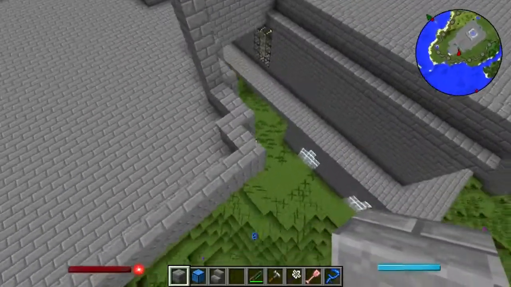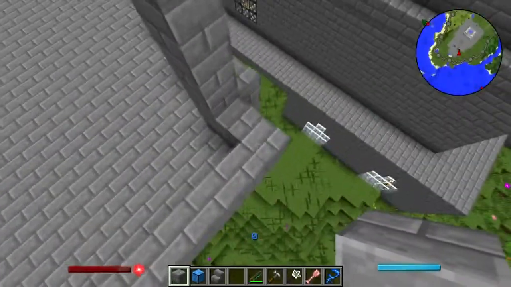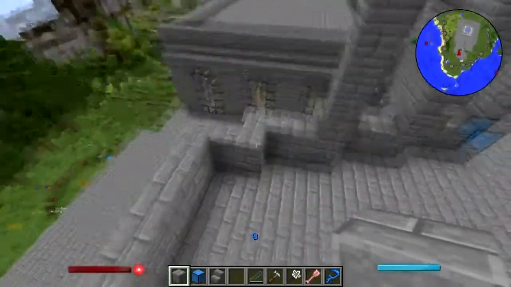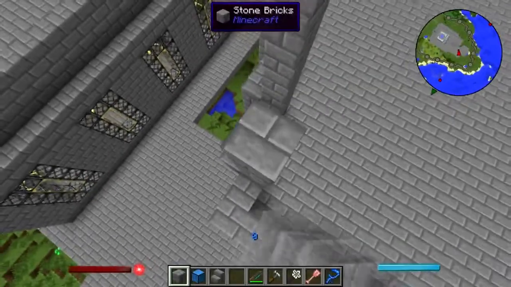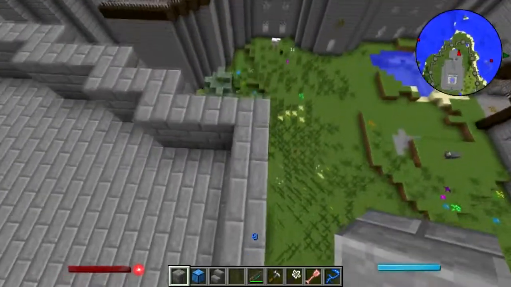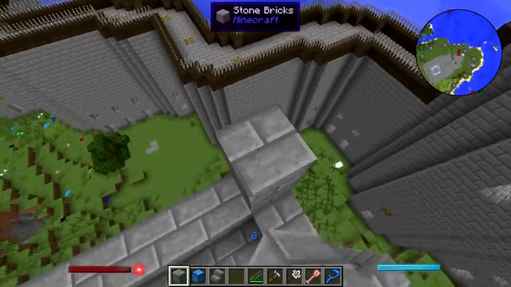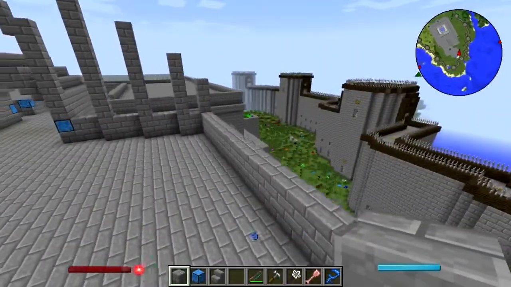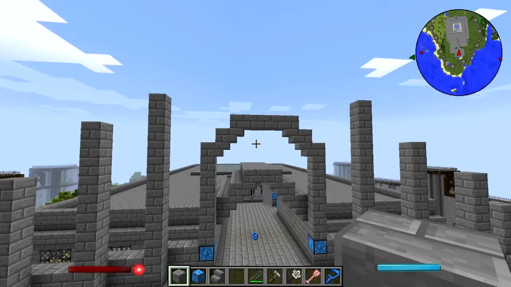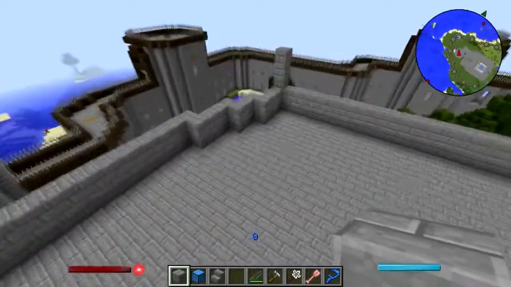1, 2, 3, 4, 5, 6, 7. And then 1, 2, 3, 4, 5. And then 1, 2, 3. Okay, that's cool. 1, 2, 3, 4, 5. 1, 2, 3. And 1, 2, 3. 3, I said. Which means I do need to build this up a little higher, I think. The archway there. That's okay. We can do that. We can certainly do that.